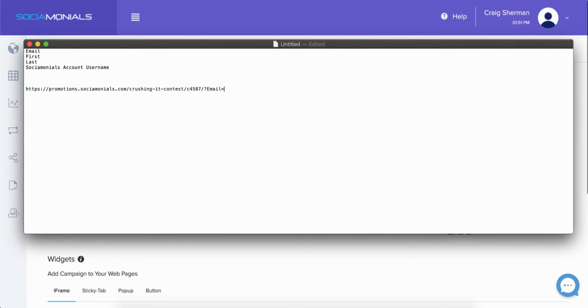This is where, if you have an email service provider, you would enter the variable, like the mail merge code. So if your email service provider wanted you to call it this, you would enter this. That way, when it sends this email to an individual, it's going to remove this email part right here and replace it with their actual email address.